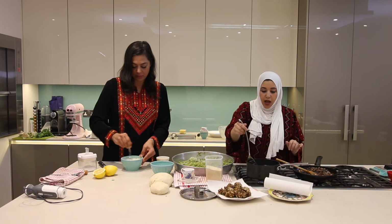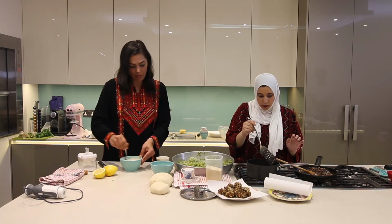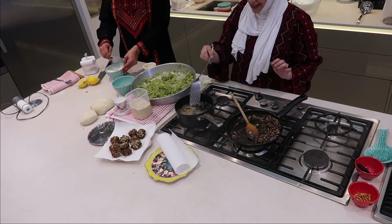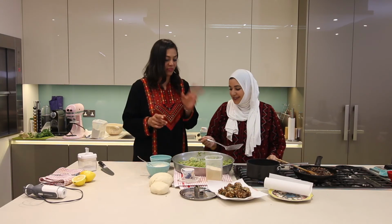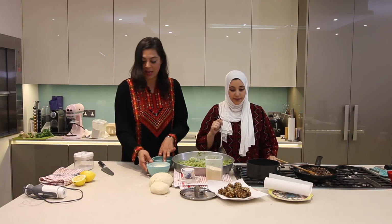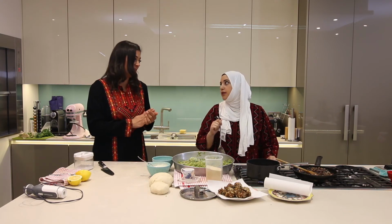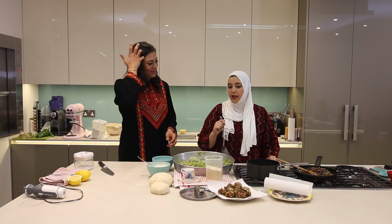So for these, unlike the small falafel, you don't necessarily have to turn them over. These you do. Wow, they're quite big. So the sauce is ready, the bread is in the oven. We're finishing the second batch of the stuffed falafel, which are amazing. I've eaten them without the nuts, and it's definitely one of my favorite things to have. It's another falafel. It really is, it's just something else.